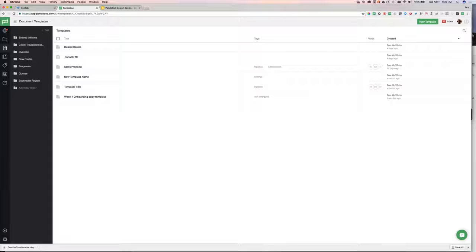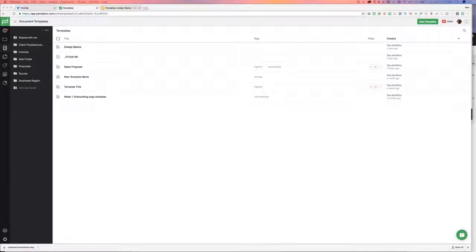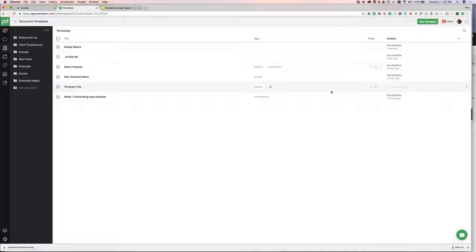So the specs are for US letter 1700 pixels wide by 2200 pixels high, and for A4 or international paper, your specs would be 1700 pixels wide by 2405 high. I'm going to paste these into our template here.